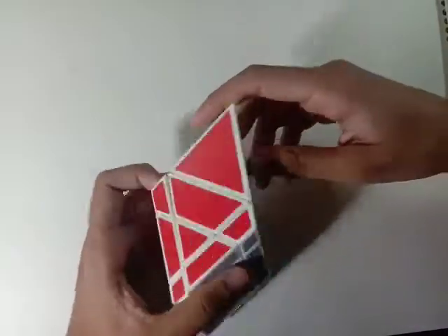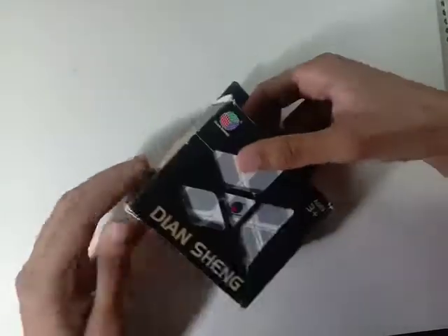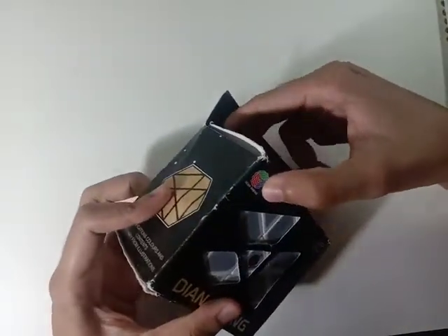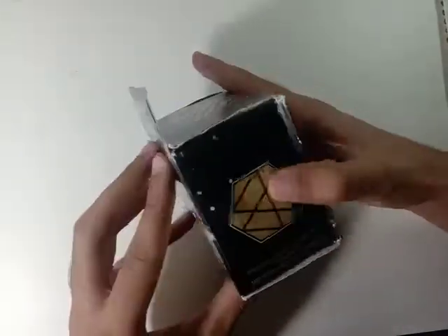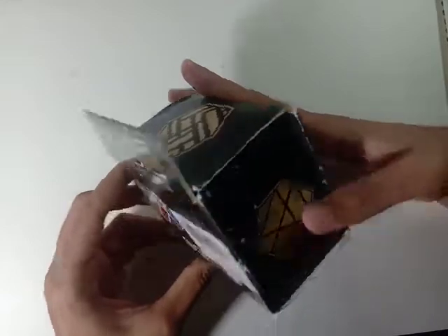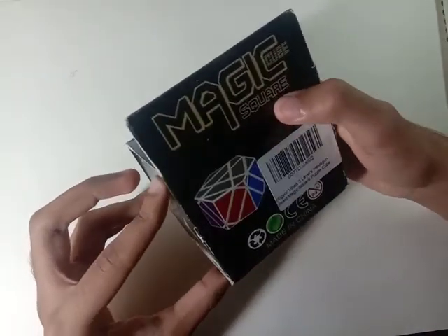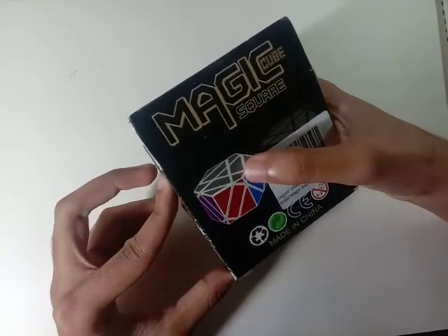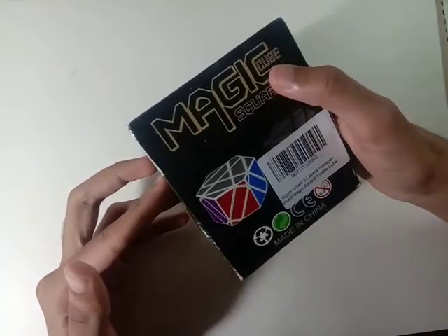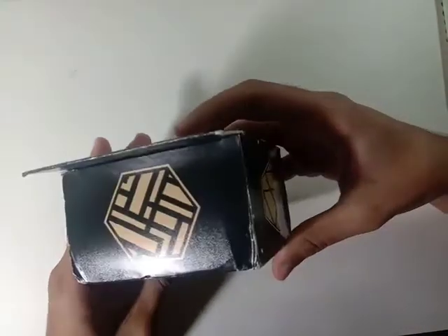Let me move on to its more defensive sibling. Here's the Densheng Shield — the packaging is a little more intact with this one. There's a name, a brief design note that says colors may vary, and it says 'Magic Cube Square' on it. It's not magic, it is not a cube, and there are no squares on this — I don't know how this name makes any sense whatsoever.